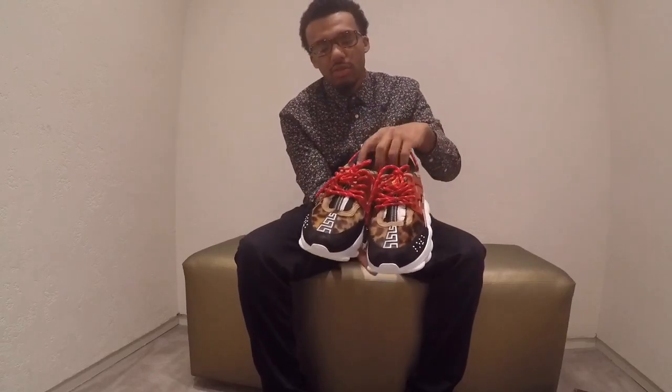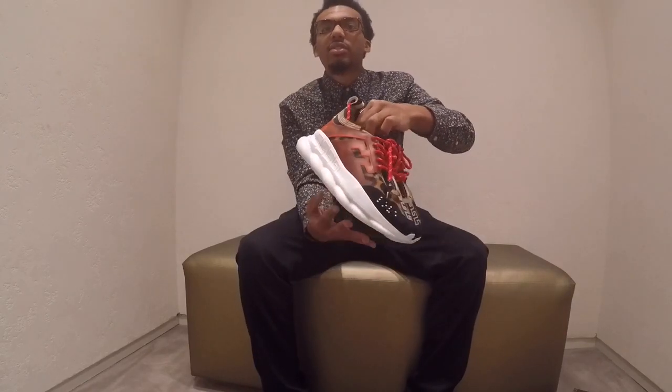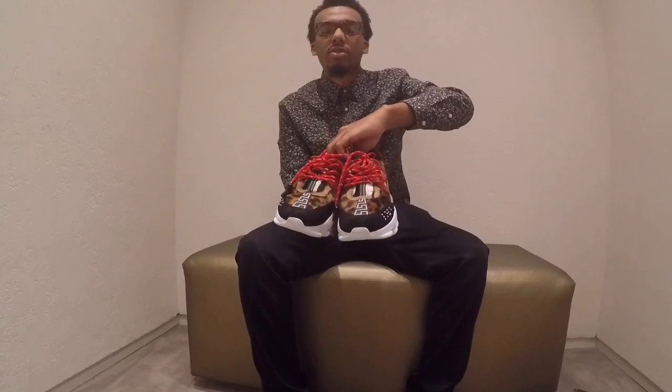It's a very dope shoe. I do like this pair. At the time they don't have my size, but you guys can probably check online or check with the store representative to see if they have your size. We're going to jump into the review of the shoe. I'm going to show you guys the box and everything that comes with the shoe so you can make the decision if this is a shoe for you. Personally, I believe it's a shoe for me.